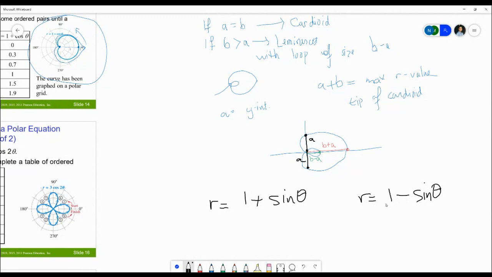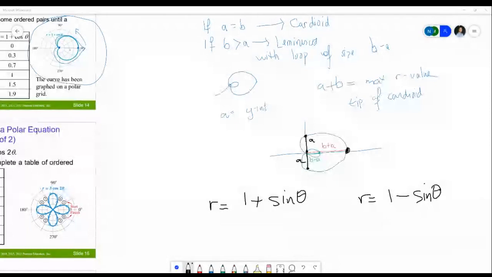But rotation which way? Here you see the tip of it is pointing in the positive x direction. Now remember that sine of 0 is 0, so you're going to start out at 1. However, as you rotate, where is the tip going to be? You can use your graphing calculator to see the direction that the value is moving, to see where the shape is.